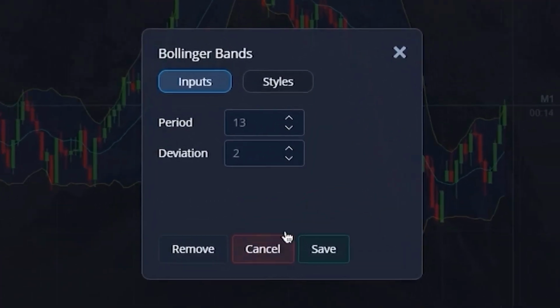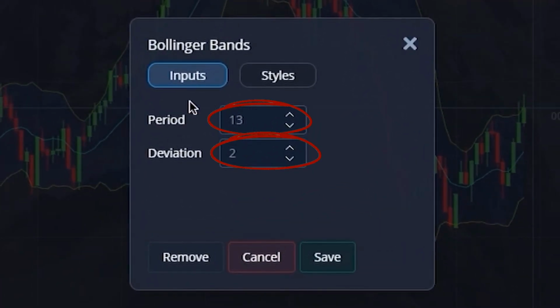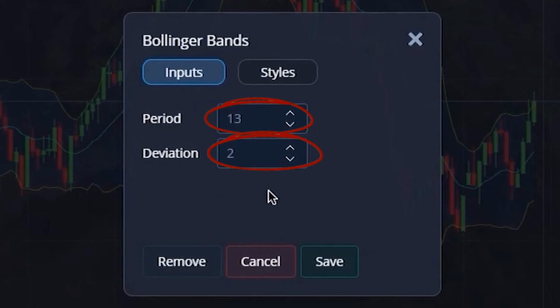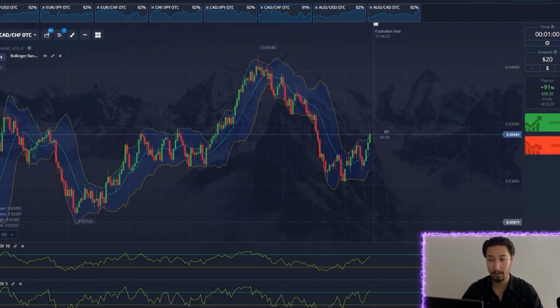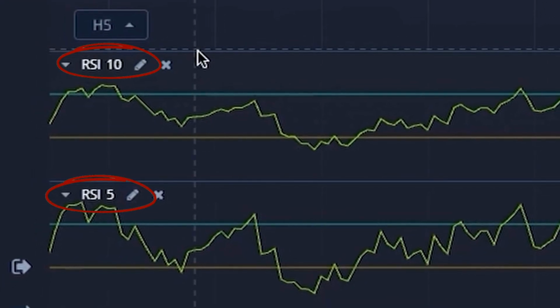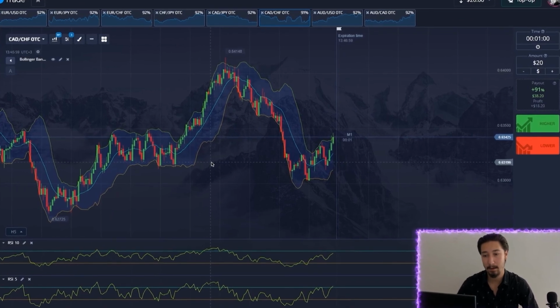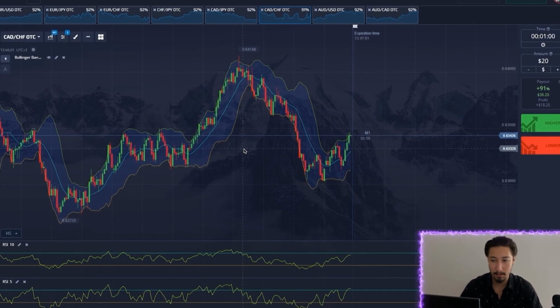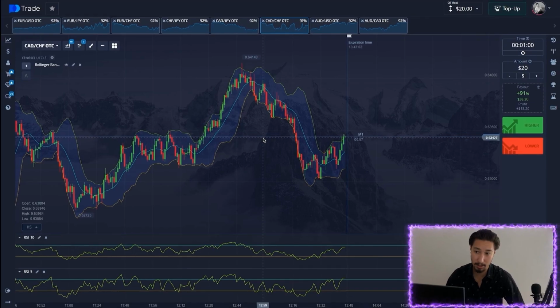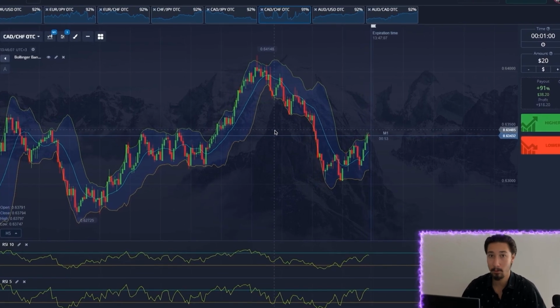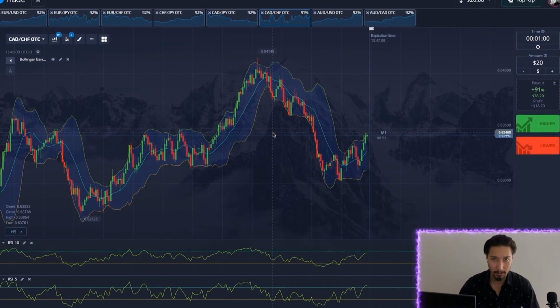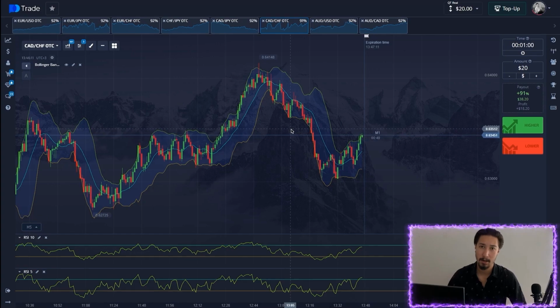Today we are analyzing indicators such as Bollinger Bands and two RSI oscillators. What about settings? Bollinger Bands will have a period of 20 and a deviation of 2. Both of our oscillators have different periods, namely 5 and 10, guys. It's with these settings we will increase our deposit today. So let's get started. You will understand how to work with this strategy properly, how to use this combination in your trading. So let's start.